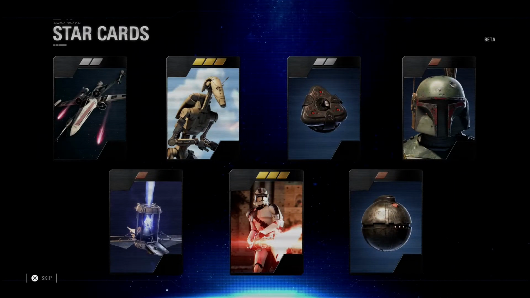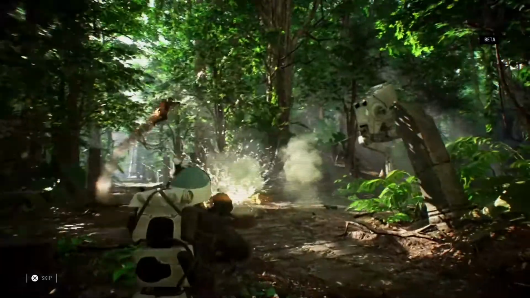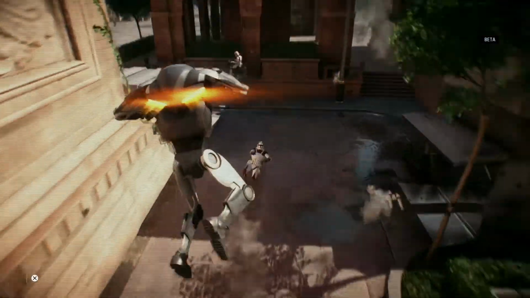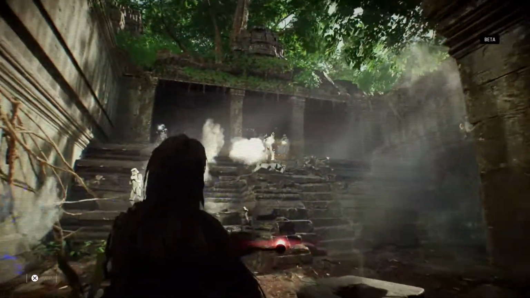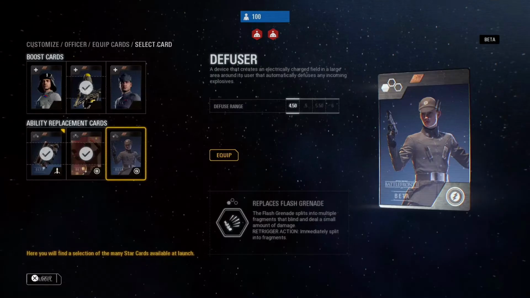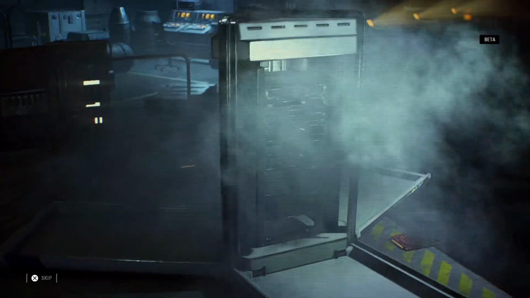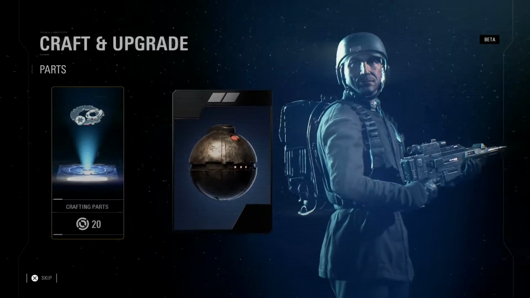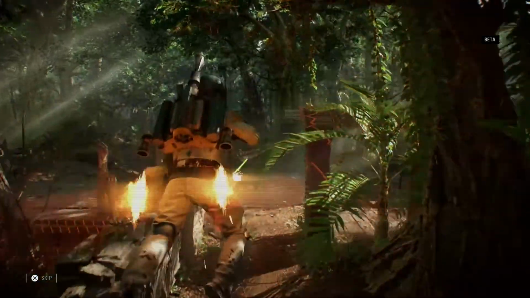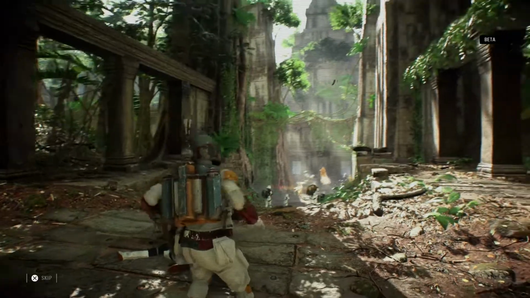The Star Card system has been completely rebuilt. These powerful collectibles exist for everything you can spawn in as, be it a trooper, a vehicle, reinforcement, or hero. In the beta, you'll get a taste of the customization available in the full game, with a small selection of Star Cards to get you started. You can find them in crates, or craft and upgrade them using parts. The rarer the tier of card, the more powerful its effect in battle. Choose the right Star Card for the right situation and get ready to fight.